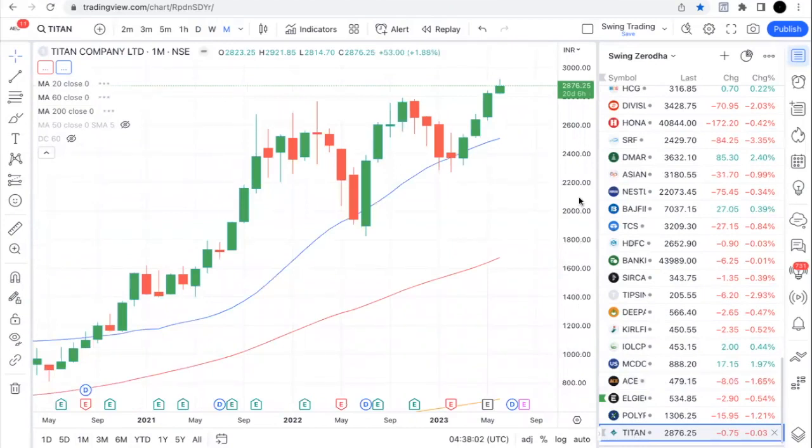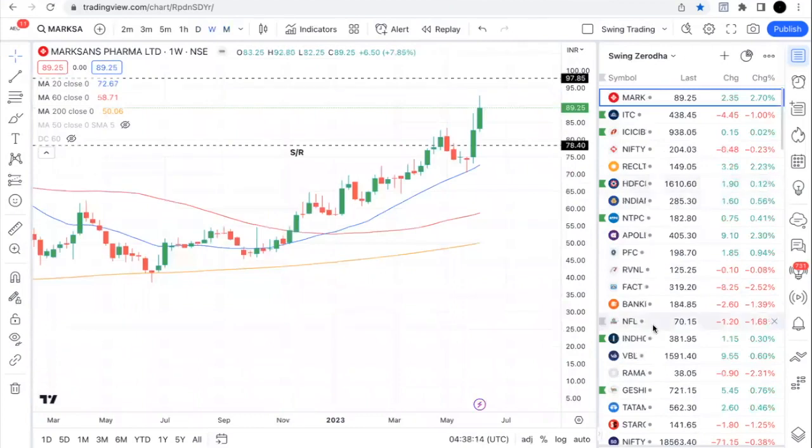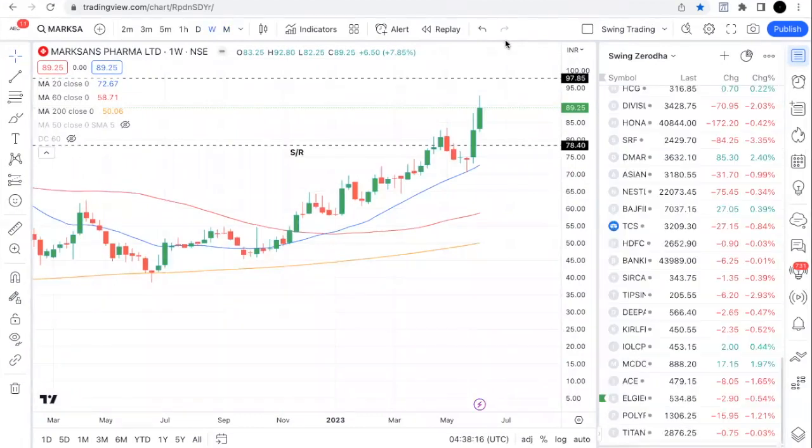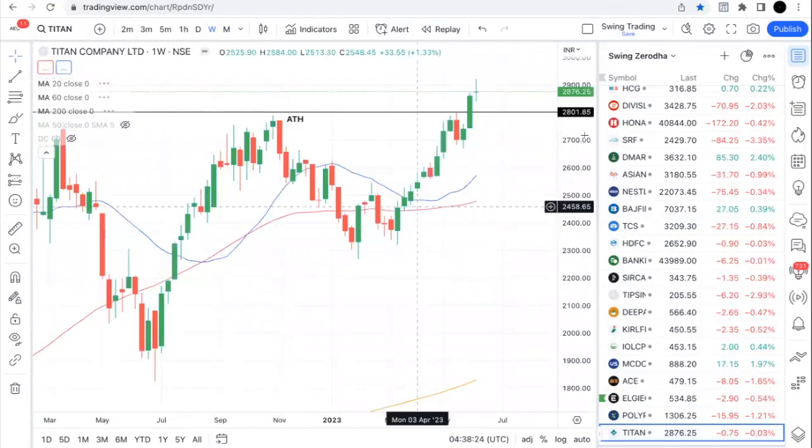And well, all right. So this also looks in that pattern, the 20, 60, and the 200 below that. See that? Titan seems to be in that pattern. So I'm going to look at some stocks that are in that pattern, some that are not, so that you can see the evaluations and how I evaluate and look for trends. So Titan is a trending stock. Look at that.